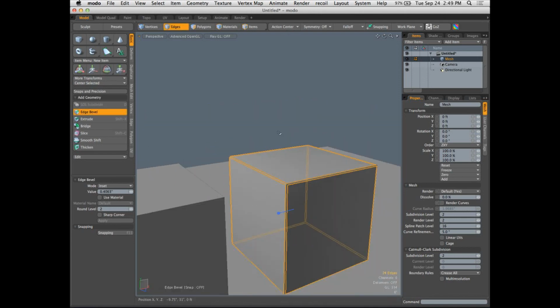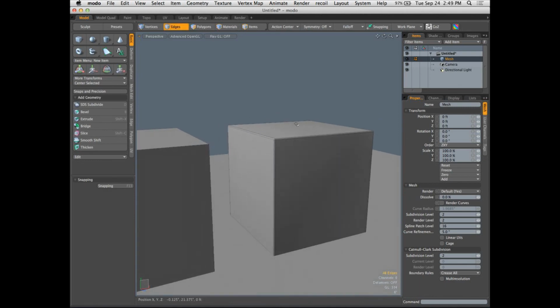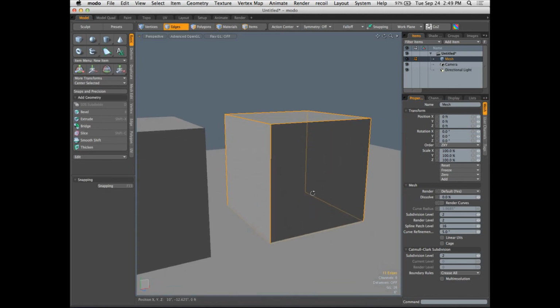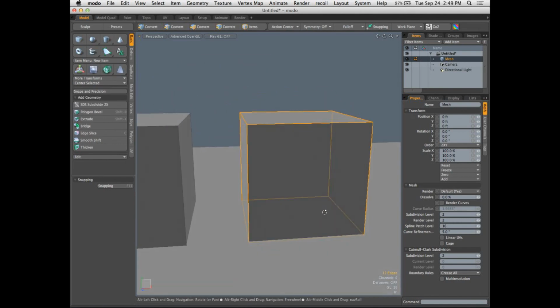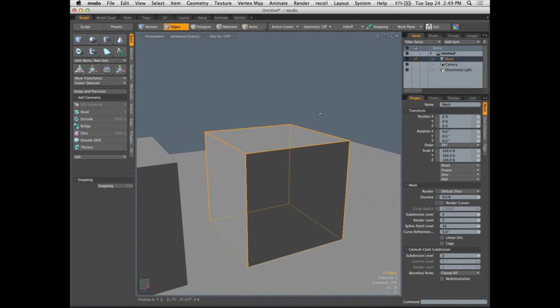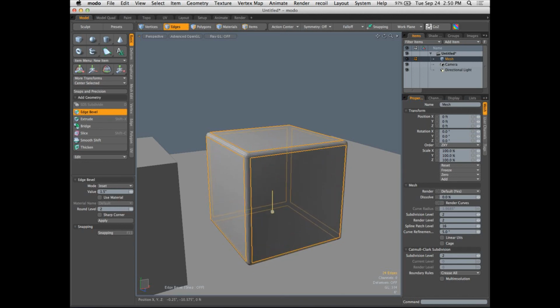Can you go over that process one more time? Yeah, I just had all the edges selected. Okay, let me go select that backside once more. Yeah, I got all the edges of my cube selected, and then I just activated the bevel tool. Depending on which component type you have selected, the bevel tool is going to change its operation. So fire off bevel, click, here's the blue handle, and then I left click and drag, and it's just going to round out the edges on that shape.